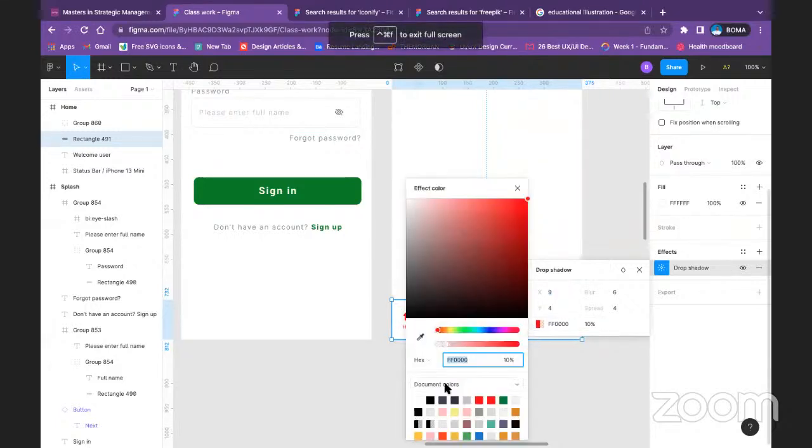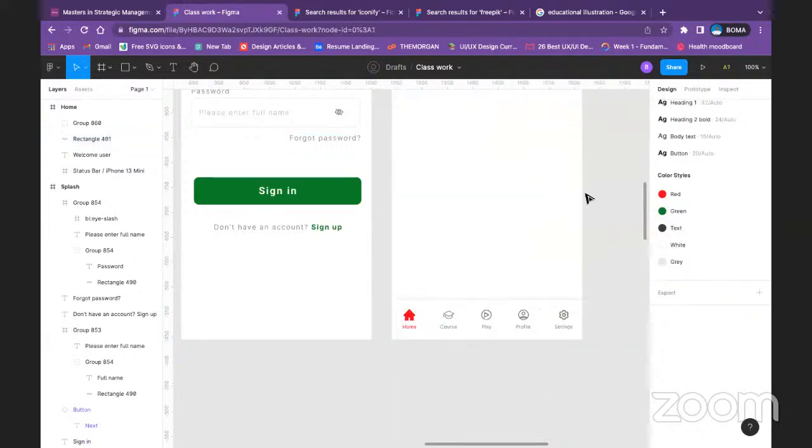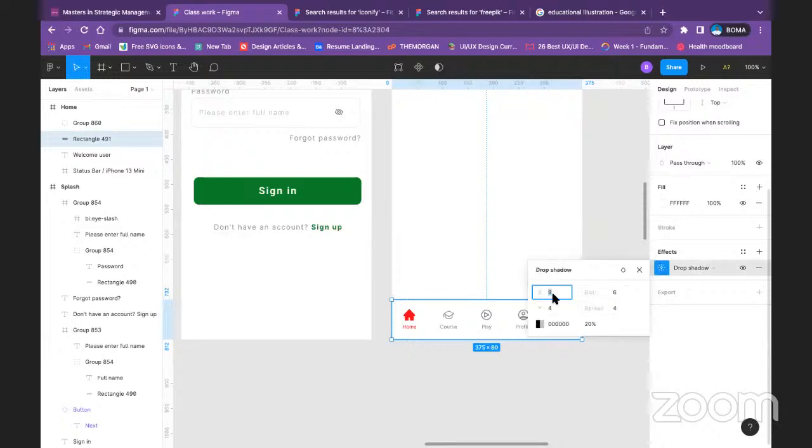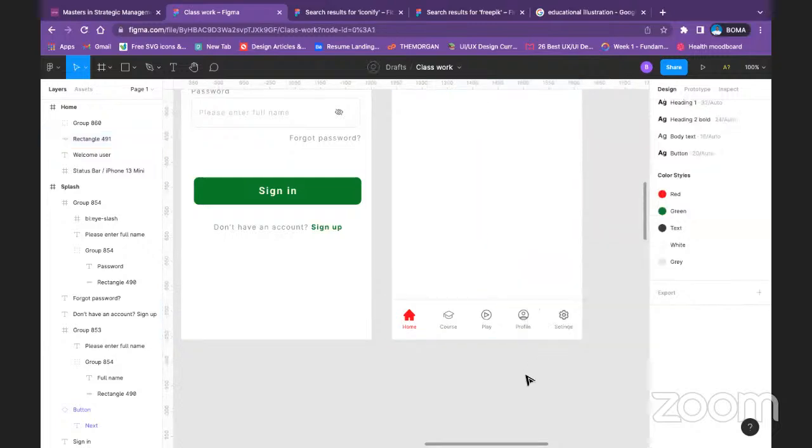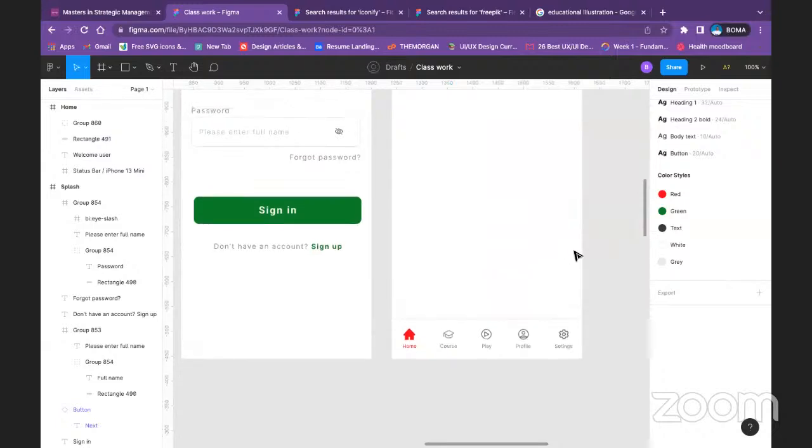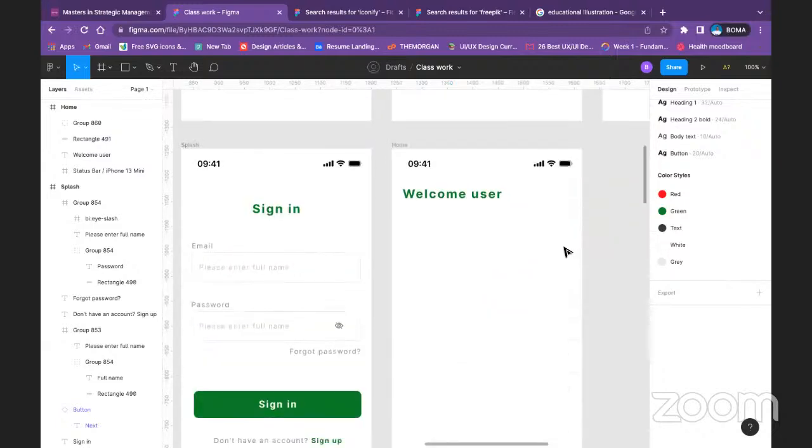Oh, let me give it a black. I just want to play with something 20. Maybe if this is still too much, I really don't like using shadows. I just want to do something different. Well, let's give it a 4, 4. So I've added the shadow to it.